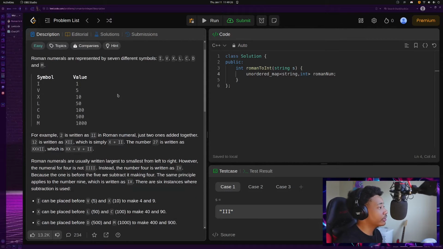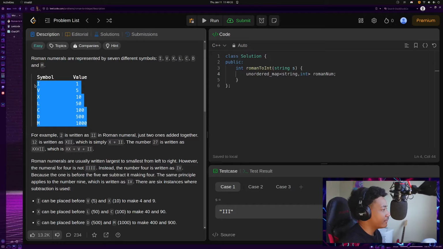Roman numerals are represented by 7 different symbols. You got I, V, X, L, C, D, and M. And right here, I have basically what their values equal.